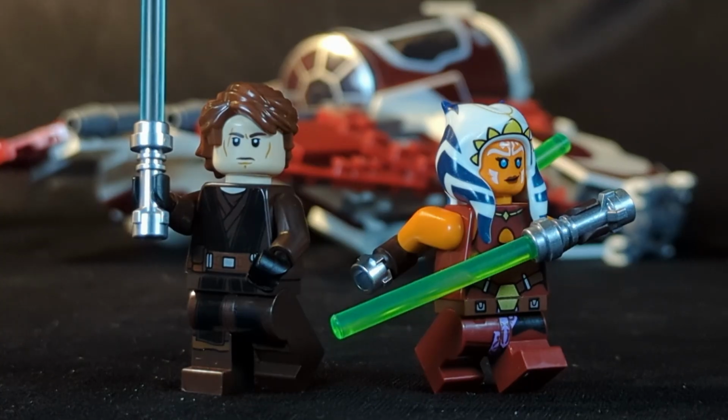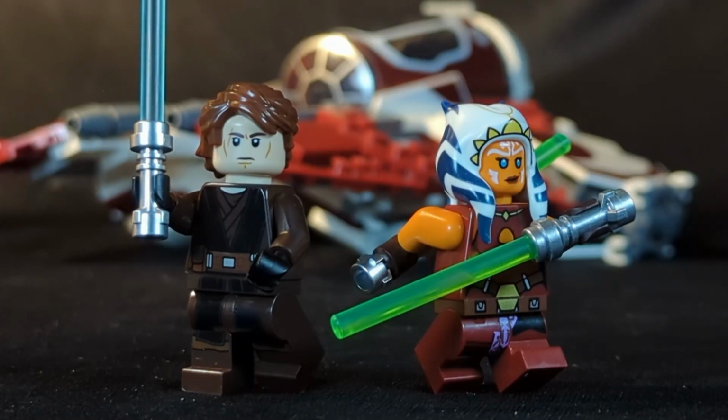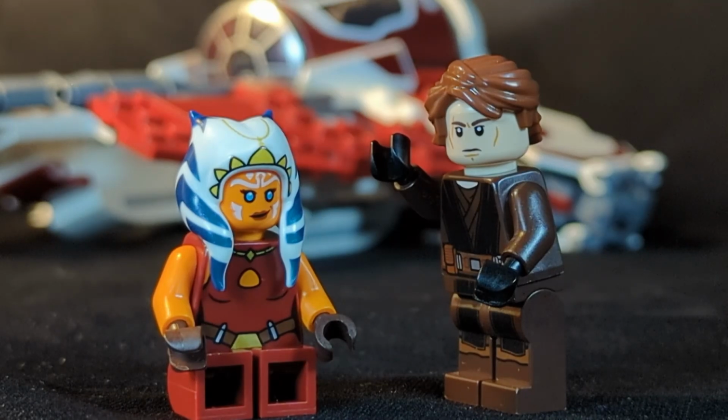Another thing to mention about both the Anakin Skywalker and Ahsoka Tano minifigures is their heads, the actual head prints. Why does Anakin look so mean? I don't know. This is definitely probably taken from the Ahsoka show. That's what I'm guessing. I know I said it a few times, but it's giving that look. And he looks very disappointed. He doesn't look like that cheerful Sky Guy that we kind of see.